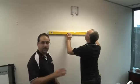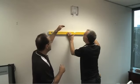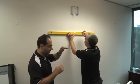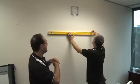Okay, to find the points that will mount the interactive whiteboard mounting hooks, we need to use the line that we marked for the top of the image, come down 11.5 centimetres and draw a straight horizontal line across the wall.